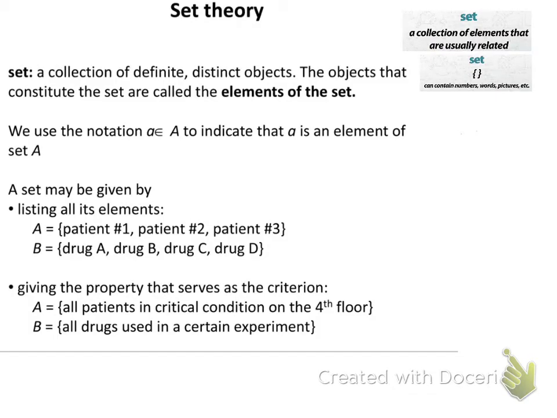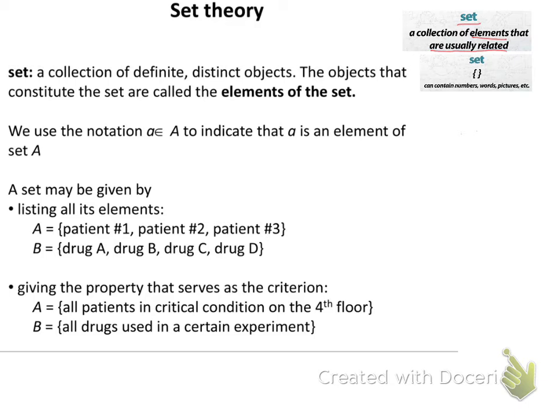And in this page we are going to start with the set definition. The definition of the sets, as we can see here: a set is a collection of elements that are usually related. It is not mandatory that they will be related, but usually there is a relation between them. It could be all the even numbers, all the odd numbers, 2x plus 1, the animals, the plants, the body organs. So some type of relation could be between them.